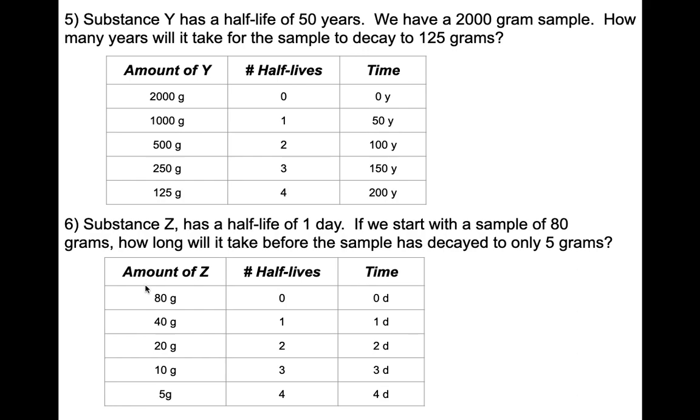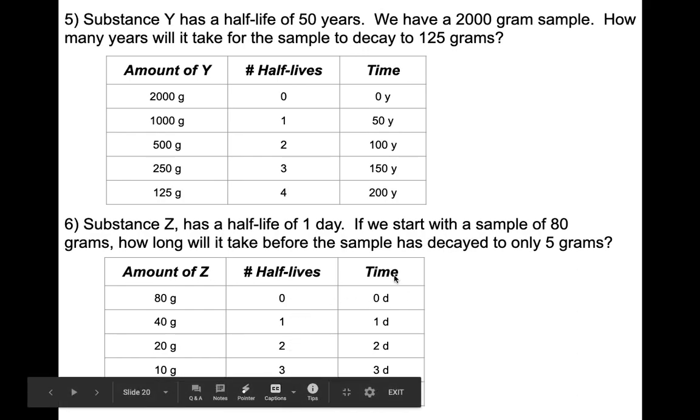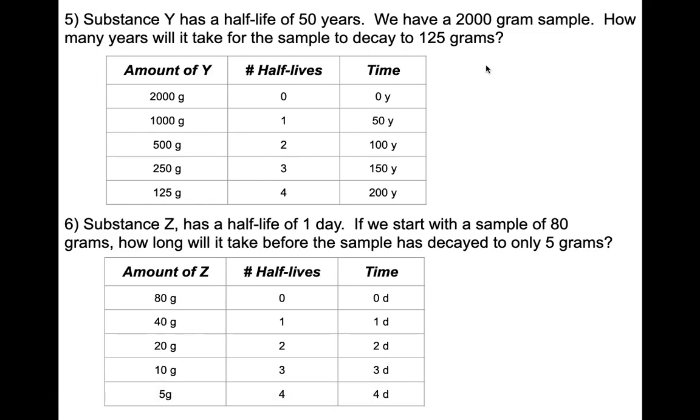Here's another example. Okay, so we're taking substance Z. Okay, after 4 half-lives, okay, is when it would get down to 5 grams. Okay, and that's a time of 4 days. So you could add more information onto this column. Sometimes you might also add a column showing the amount of the daughter isotope. Okay, so for example here, if we were to add that table, we'd have 0 grams because we start off, it's all parent isotope, it's all substance Y, and it would be 0 grams of the daughter isotope. And then after this would be 1,000, and after this would be 1,500. Basically, the amount of the parent isotope and the daughter isotope are always going to add up to the amount of your sample, which was 2,000 grams.